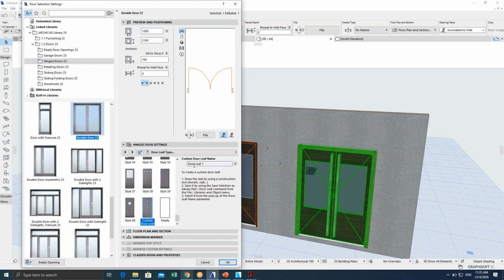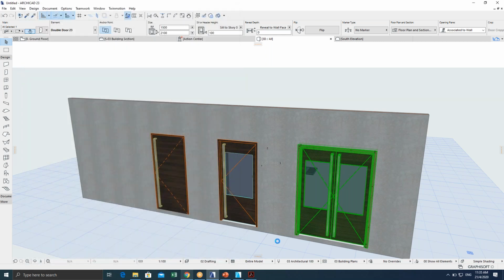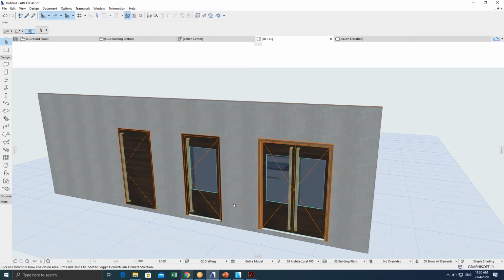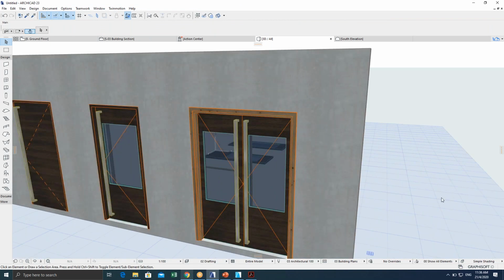Choose your door, change to door lift one and click OK. It's supposed to turn like this. It cannot be one side only. Try again, Firdaus.